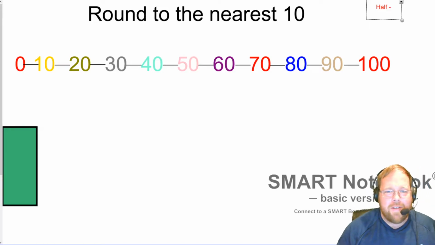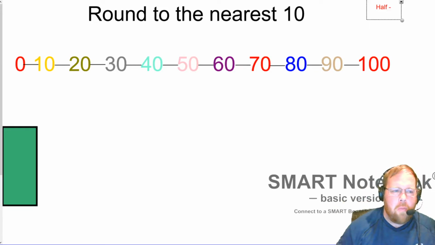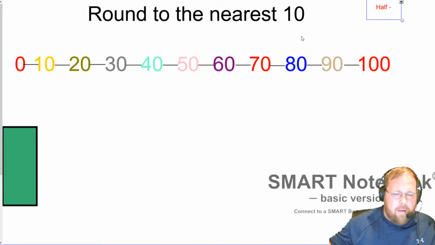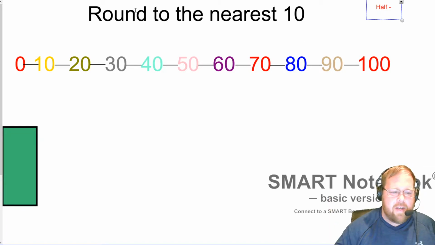Hi there, fourth graders. So, looking over the home links, it looks like a lot of us needed a little bit more help with rounding, and we started at really high numbers to round, and maybe we forgot. So, it's completely fine. Let's just take a quick look at this. Let's start all the way down. All right? Rounding to the nearest 10.